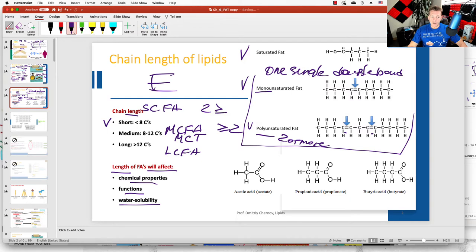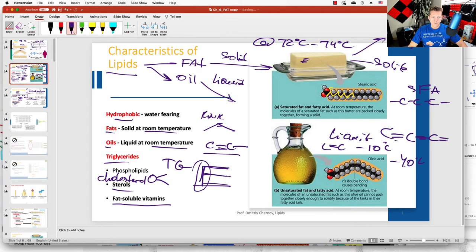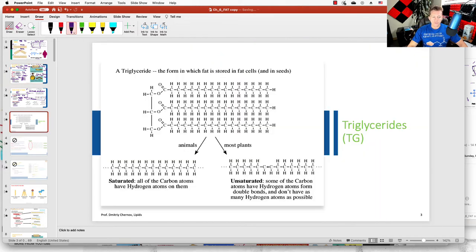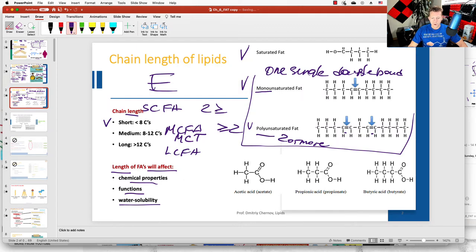So we just said before that fats are hydrophobic. They're afraid of water. However, if the fats are short chain fatty acids, or even medium chain triglycerides, they could be water soluble and they can go directly into the blood and be absorbed through blood. Usually fats are not absorbed through blood. They're packed in micelles or chylomicrons like a bus that delivers them somewhere. We will look at the transportation of fats towards the end of the lecture. So it depends on their solubility.